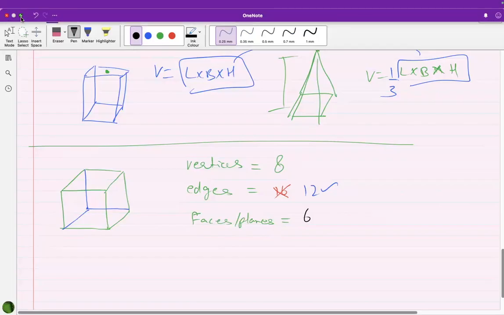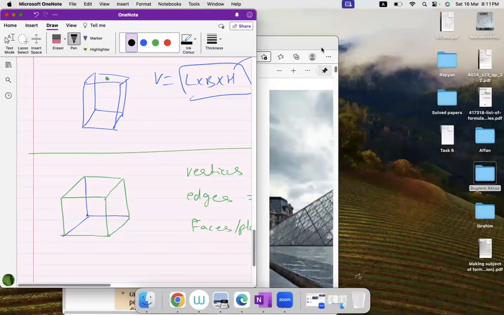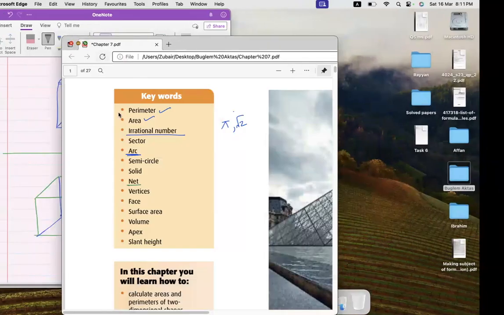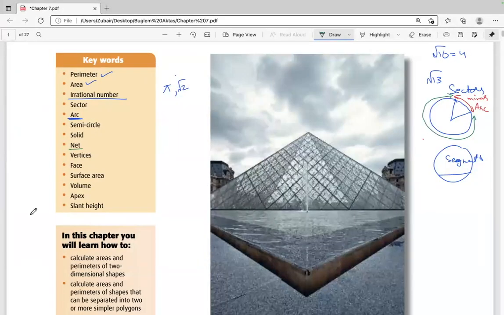Once we know what we are talking about, we can always find it. We should be clear about the questions. So vertices, faces, now surface area. We already know what area is. We talked about the volume. What is this surface area? Again, we will consider this as a composite shape. Suppose we are talking about a cube. We know we have 6 faces, so we individually find the area of 1 and multiply it with 6.